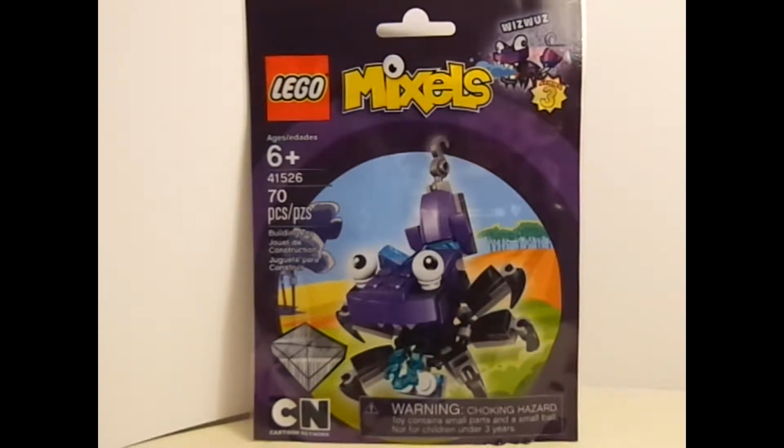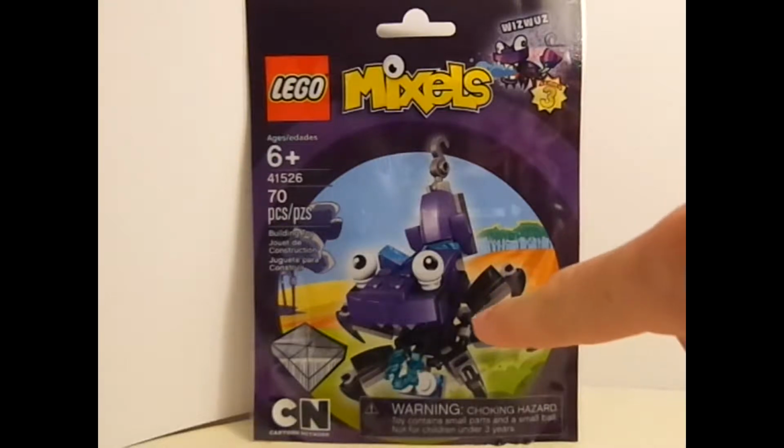So this is Wizwuz. Here you can see that it is still going on Cartoon Network. Go check out the show if you want. It's aimed toward younger kids, I think like under 10 it seems. But some of them are pretty funny, especially some of the mini movies on Lego.com. If you go into the Mixels page, you can see some mini movies. They're actually kind of funny if you watch the right ones. But so yeah, now you can see here Wizwuz in his brick-built state.